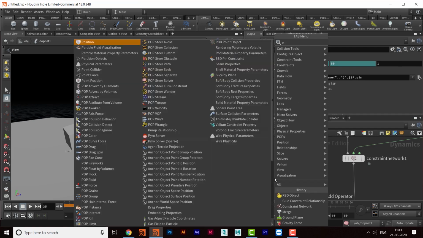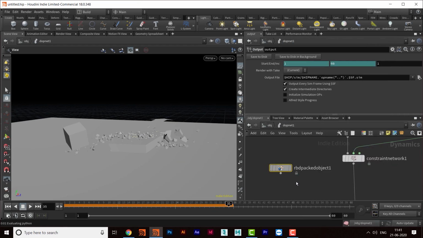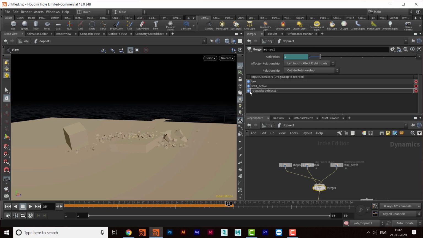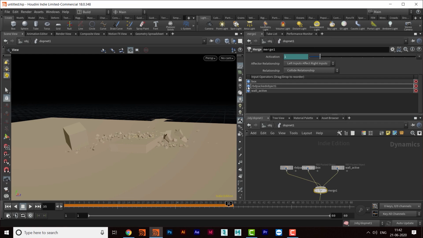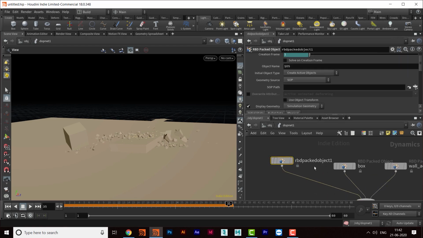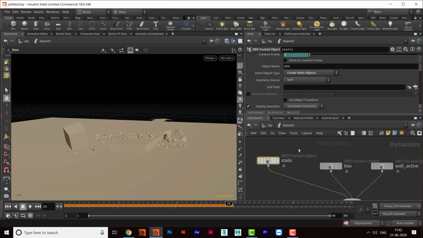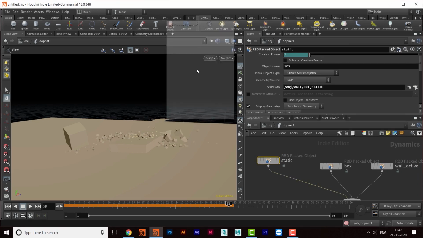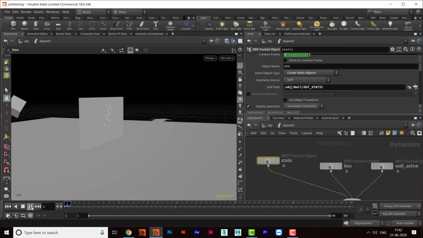So I will take the same thing, packed object, and then I'll take this here only. Static. So create a static object, and then we'll call it. Do it again.